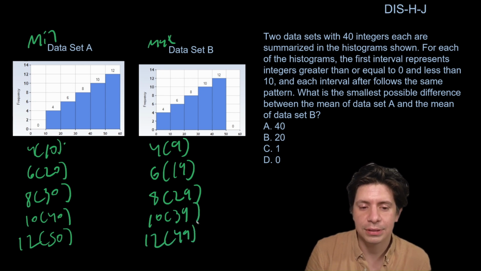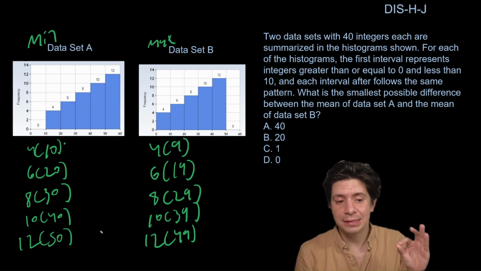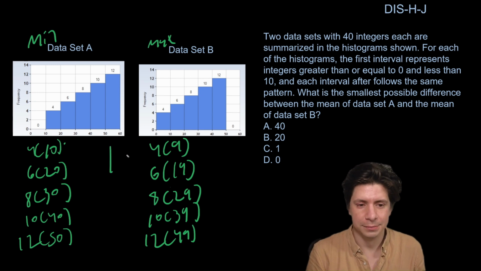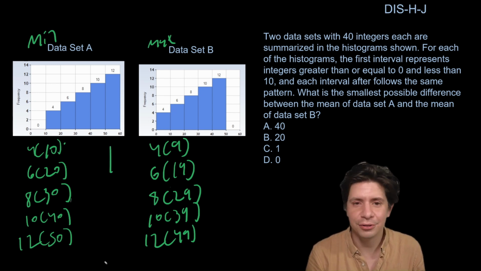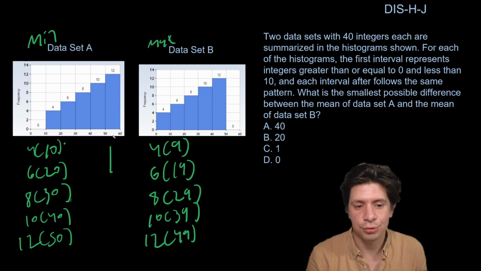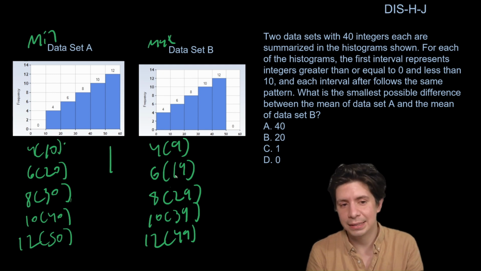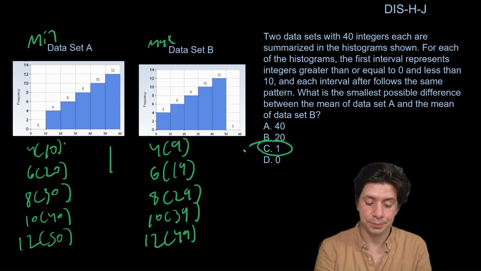Now what I want you to notice is how everything in this is 1 less than everything here. So then its mean difference is going to be 1. You could multiply it out, then divide by 40 and find it, but I'm not going to do that because you don't need to do that. So what you do, right, is you find the difference here is 1, 1, 1, 1, 1. So everything's 1 less here, so the mean would be 1 less. We're going to have C. Okay?